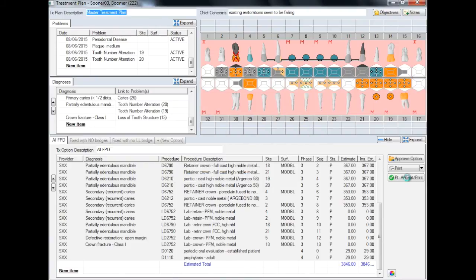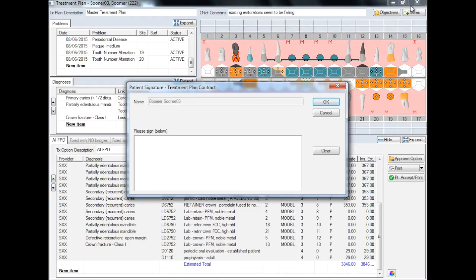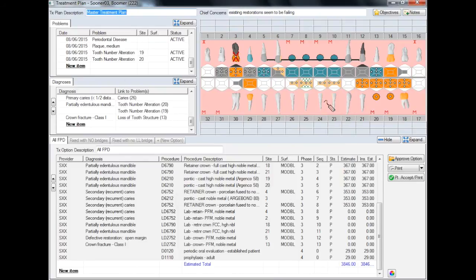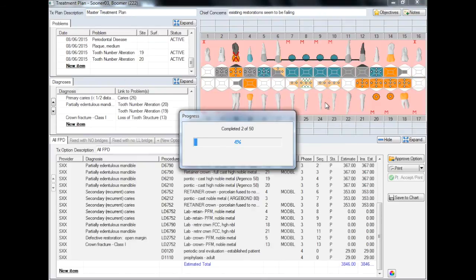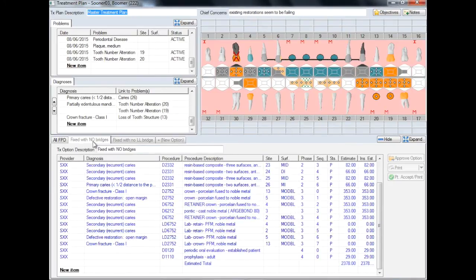After faculty approval, a detailed version of the accepted treatment option will pop up, which you can print out for the patient. When you close this window, a signature box will come up where your patient can sign using a Topaz signature pad. When the plan has been approved and the patient has signed off, the text of the option will change from green to black. Note that the other treatment option tabs have been grayed out, and the text in those tabs is still blue. Although these plans will not be used and are not approved, they will stay in the patient's chart for future reference.